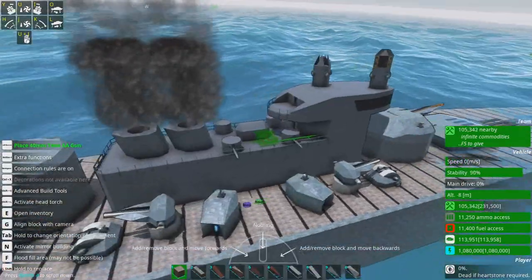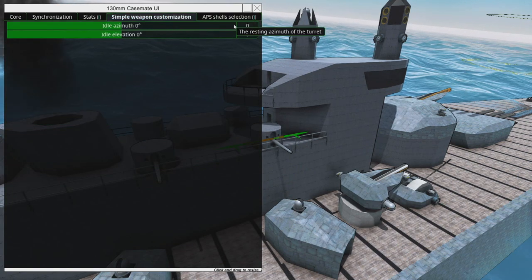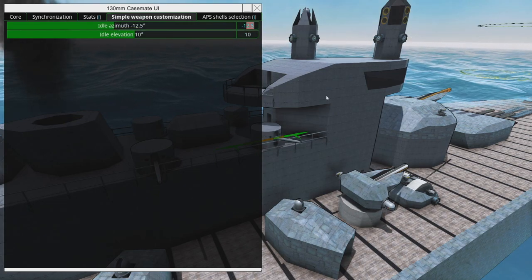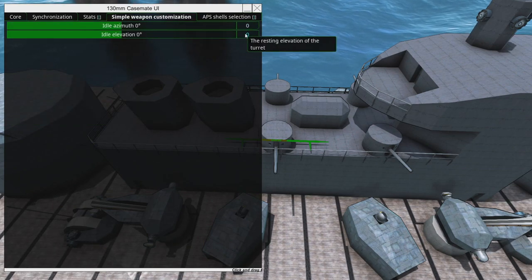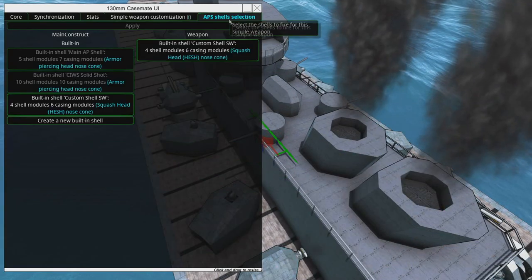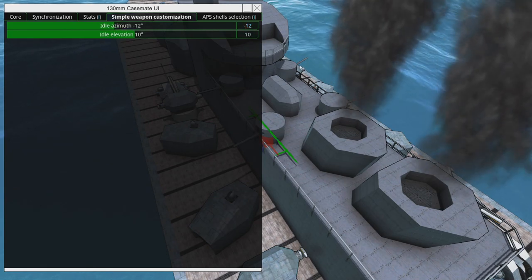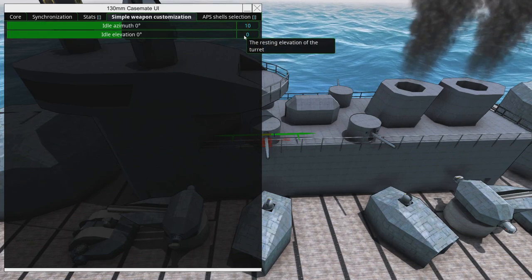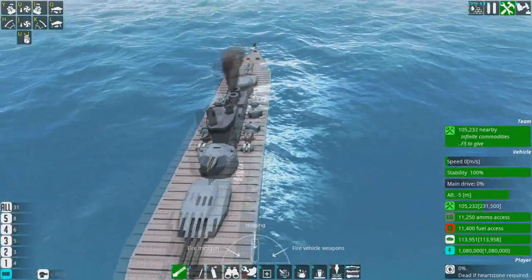A little bit of triple A, and I'm just going to put some elevation and azimuth on this just for giggles. Idle elevation is 10, idle azimuth will be 12, and whoops, let's go here, 10, 12, and again, should have done this before. This will be 12 negative and 10, and this will be 12 and 10. Beautiful!